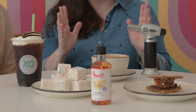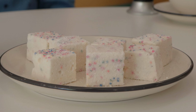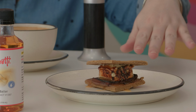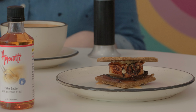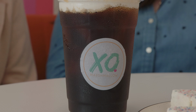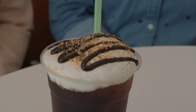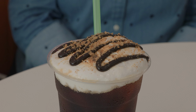Yeah, so these are some of our favorite things from our cafe and from our company. We have a s'more that is our salted caramel s'more, one of our signature items, made with our gluten-free graham crackers. And we've got one of my personal favorite things. This is our s'mores cold brew. So if you like a little sweet, but you also need some coffee, you've got to try the s'mores cold brew float. Okay, and what is that on top? So this is our OMG or Ooey Marshmallow Goodness. It's our version and our better version of marshmallow fluff topped with chocolate and our crushed gluten-free graham crackers.